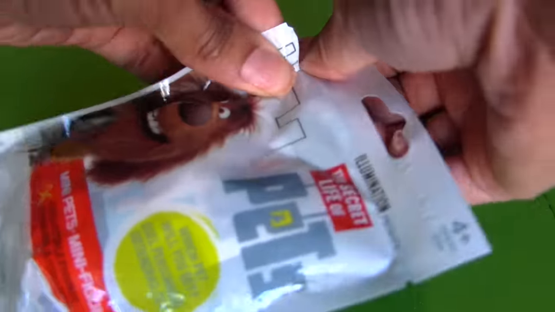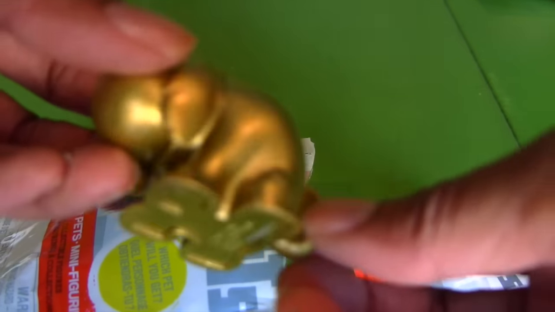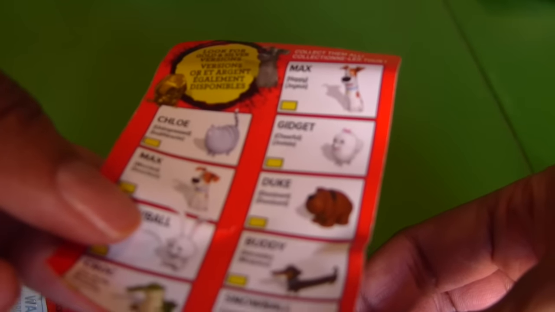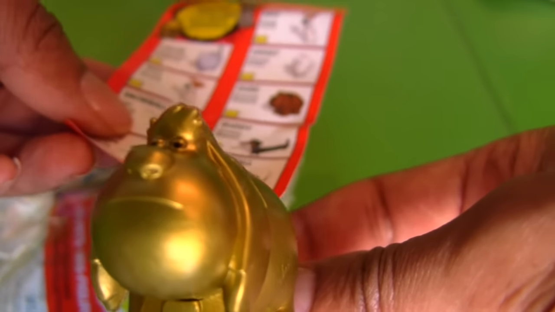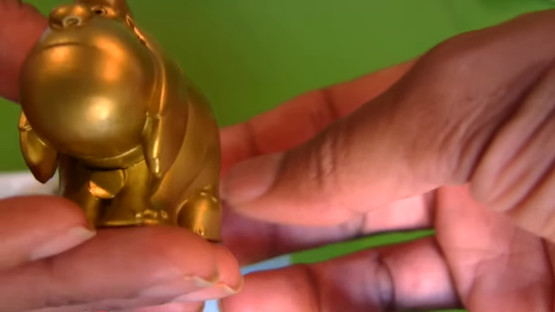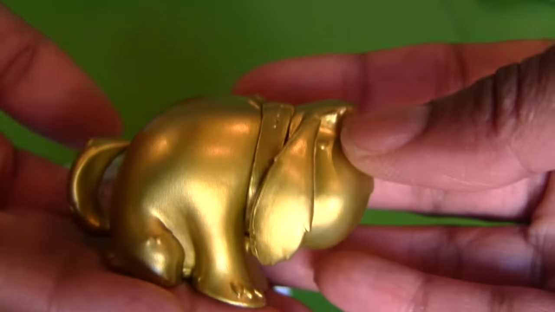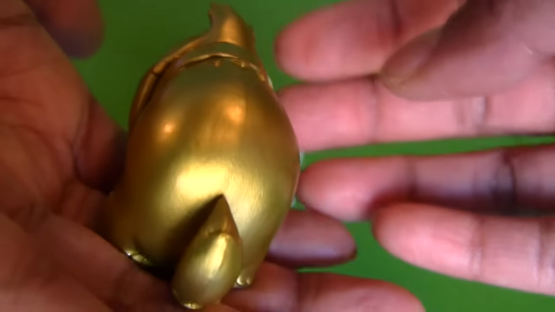Sorry about that. I got a little carried away. But the Secret Life of Pets, these are really cool. Oh, you got a gold something or other. Wow. Gold. Looks like this is Duke, but it says look for gold and silver versions. So I got a gold Duke. Oh my goodness, look at that. It looks like solid gold. How come you always get rare stuff on this?